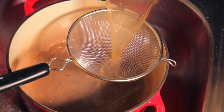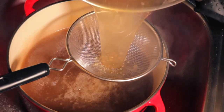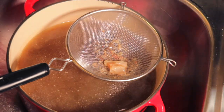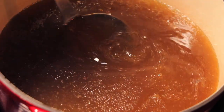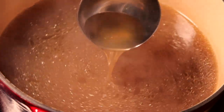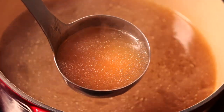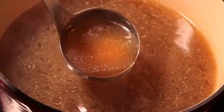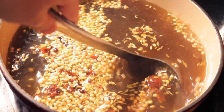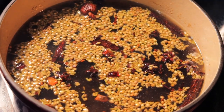Some might ladle the broth directly from the large stock pot into their pho bowls, but my preference is to remove the bones with tongs and strain into a smaller 5.5-quart stock pot. Whether you decided to simmer your bones for much longer or not, the broth is ready to be tweaked to your taste with more fish sauce, sugar, or possibly spices. If the spices aren't cutting through as much as you'd like near serving time, you can add additional toasted spices directly to the broth and use a colander when pouring into the bowls. Adding spices without cheesecloth expedites the steeping process, so be careful not to over-stew them.